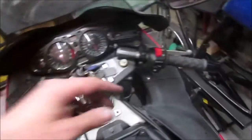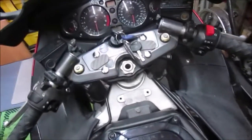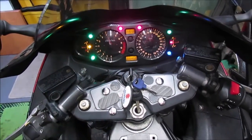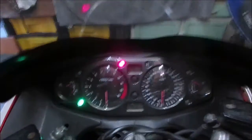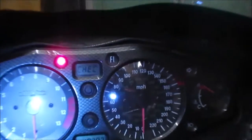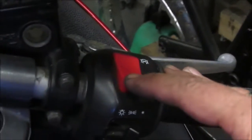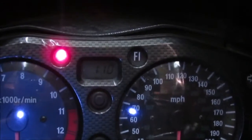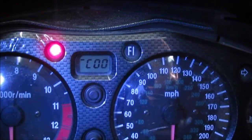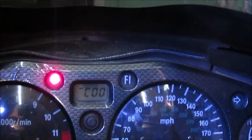Make sure your kill switch is off. Then you turn on your ignition as usual and everything lights up. Hopefully you can see that — it comes up with 'check.' And there you go — that's actually changed to C00, which is a good sign, which means there are no defects with the bike and everything is okay.